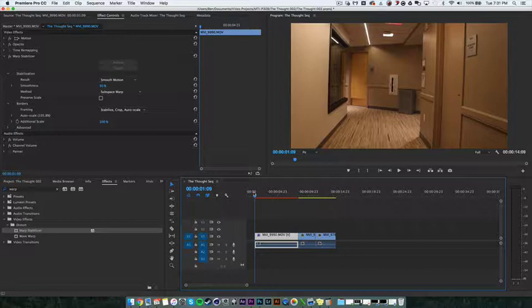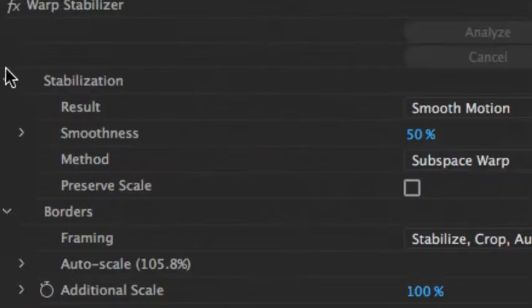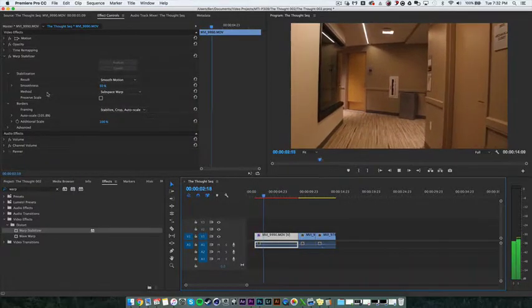Why? Knowing that we were going to warp stabilize this. Knowing when you guys are going to be warp stabilizing a shot that's handheld, why do you go up on the shutter speed? Because maybe if we would have been too low on the shutter speed, there would have been some motion blur, and that might interact weirdly with the warp stabilizer. Not might, will. Okay? The faster your shutter speed, the more each one of your frames is like a still image with no motion blur, which is what Warp Stabilizer wants. So, this being a higher shutter speed, we've got this 50% smoothness with no artifacting at all.